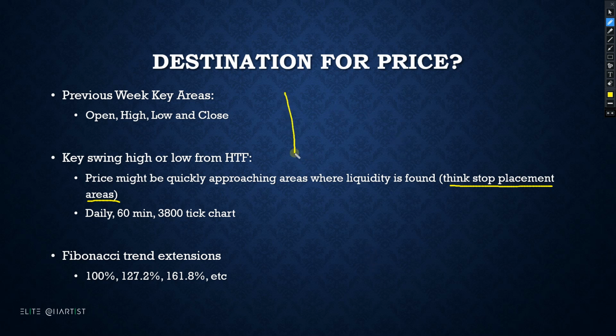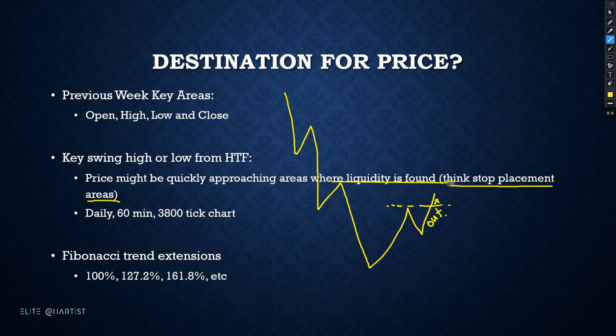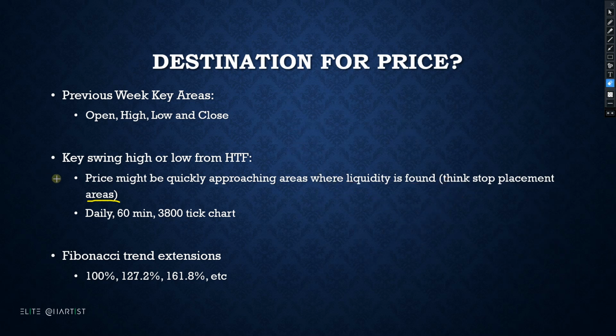So when you have price coming down like this, let's say this is a 60-minute chart, and we're climbing up, and let's just pretend this is the outside day right here. It starts right there. I'm going to pay attention to this swing right here. Let me find a better color just to show a difference. Right here, I'm going to pay attention to that area because I believe that stops might be placed above there and price may want to aim for that and take the stops, because the stops provide liquidity for the people who want to go short. Same thing for this little key swing. So pay attention to the key swings as potential key areas where price might want to reach for.